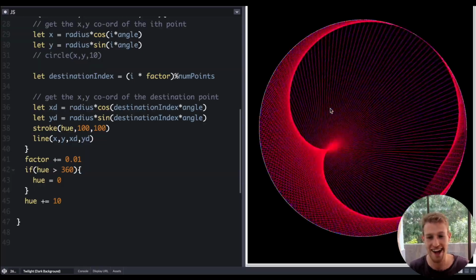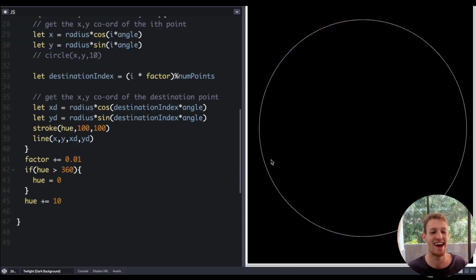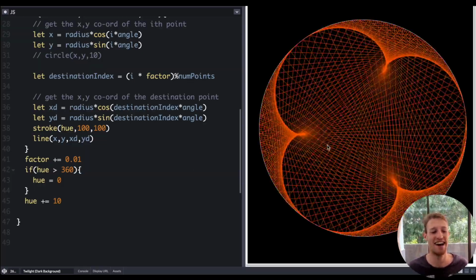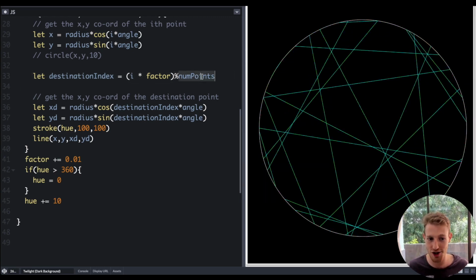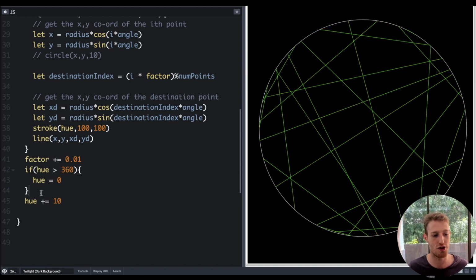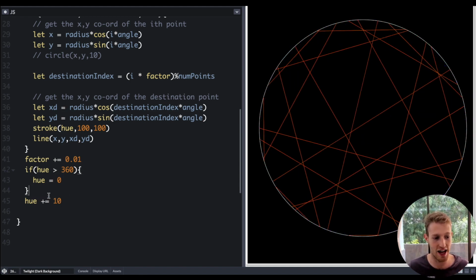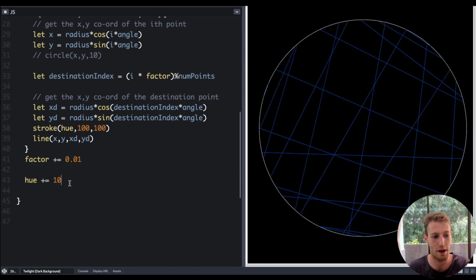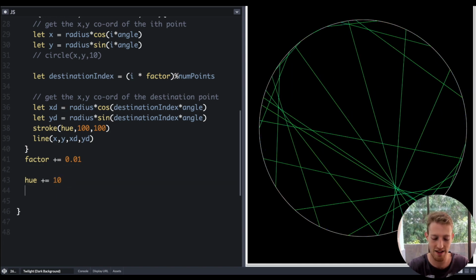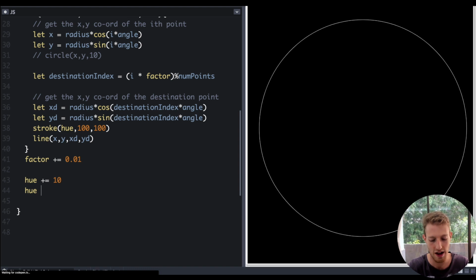That's one way. Another way we can do it is through modular arithmetic, the exact same thing that we did here with modulus a certain number. So instead of checking 360, I could simply say that the hue plus equals 10, and then I can say something like hue is equal to hue mod 360.